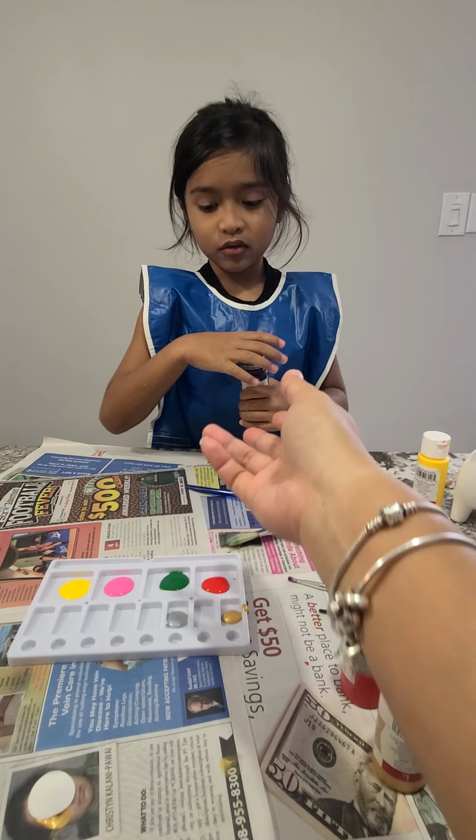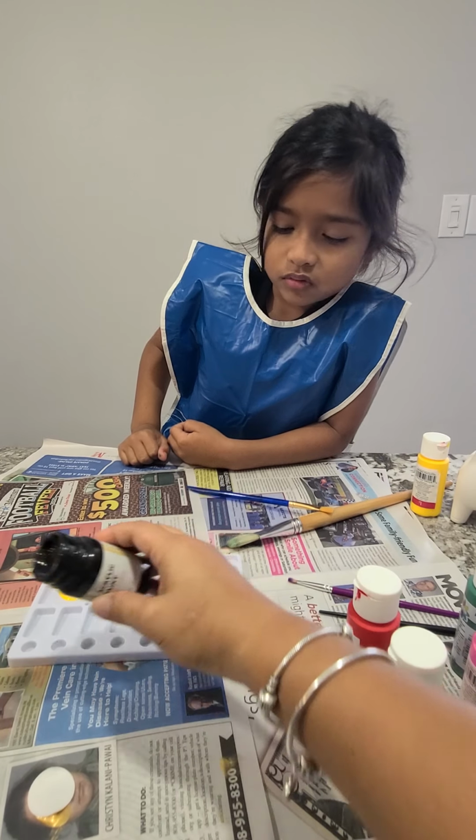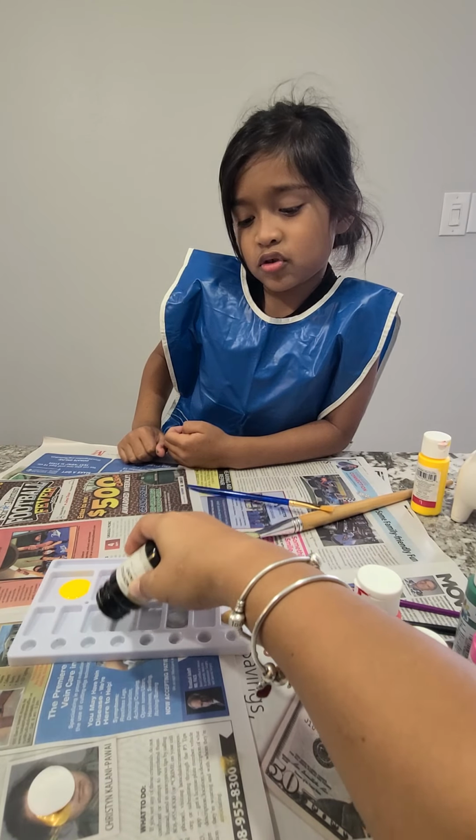Oh yeah, black. We forgot to put black. Here, wait, hold on, son. Give me that. Mommy will do this one, okay? It's Mommy's turn. This one, it's not open. It looks like ink. Right here? Let's squeeze it hard. It doesn't have a squeeze top, so I don't want to squeeze too much of it. It's really stuck. Whoops! Oopsie-daisy. That's alright.